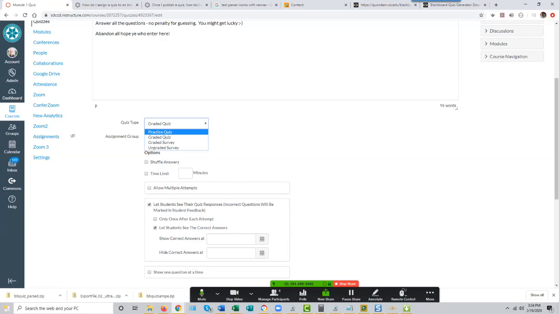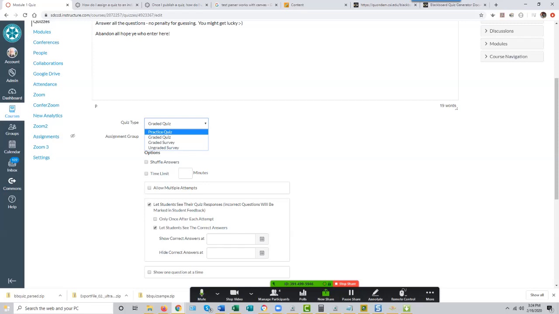So this is a great tool for giving students a chance to try out, first off, the quiz interface in Canvas with no risk. And it's really a pretty good teaching tool.